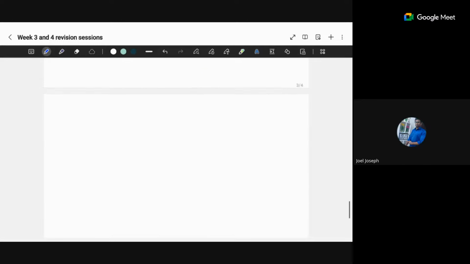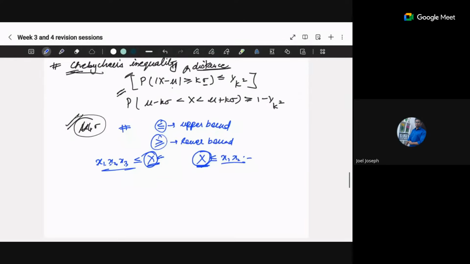What do we mean by k over here? K sigma. Have you heard about 2 sigma, 3 sigma, 4 sigma, 6 sigma? Yes, ma'am. So k is basically my constant term. The difference can be 2 sigma, 3 sigma, 4 sigma. So we are trying to determine the probability that this value of x is within 2 sigma from the mean. The distance between my x and mu is 2 sigma.